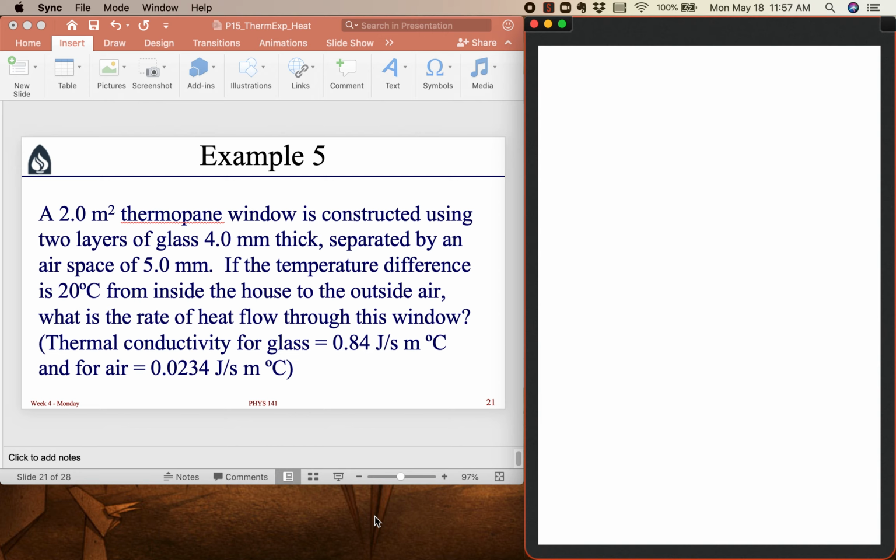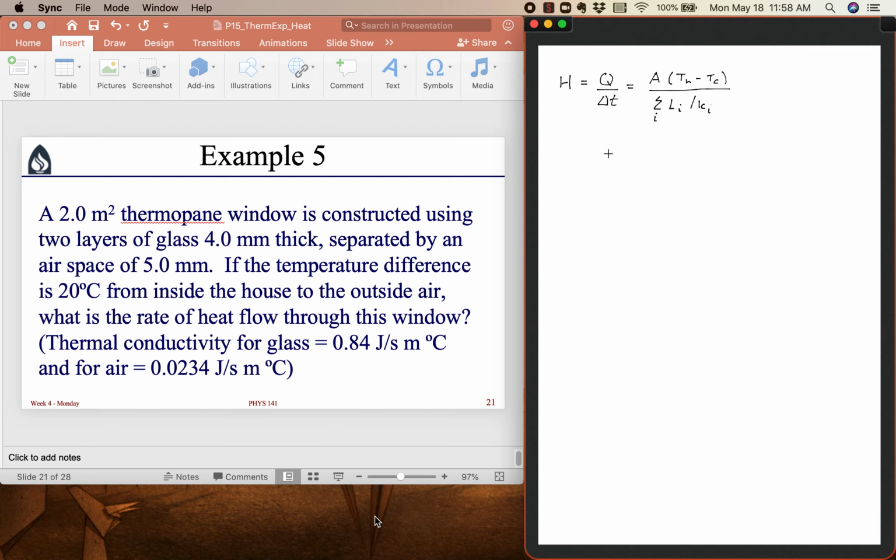And we saw that the rate of heat flow previously is equal to the amount of heat per time that flows through a set of materials, and that's going to be equal to the area that the heat has to flow through times the temperature difference, T hot minus T cold, and then divided by the sum of all of the materials, their widths or their thicknesses, divided by each one's thermal conductivity.